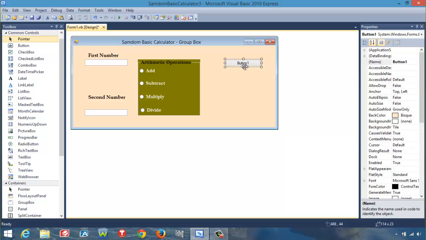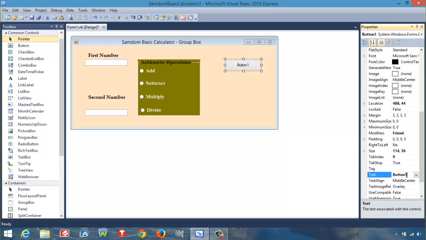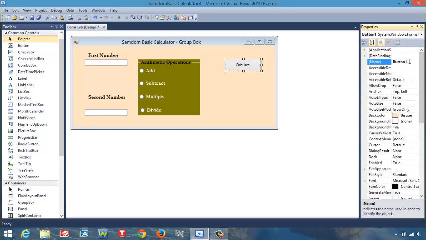We can say calculate as the text, and we can rename it to calculate button.